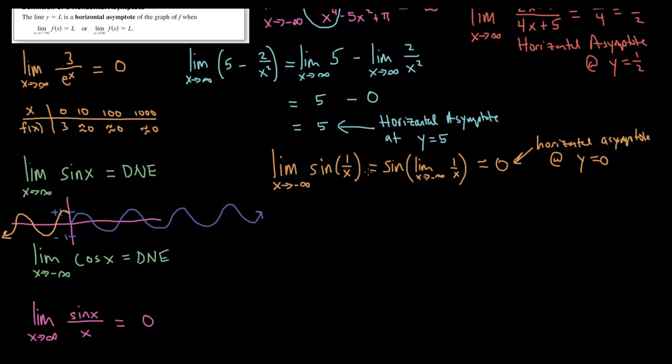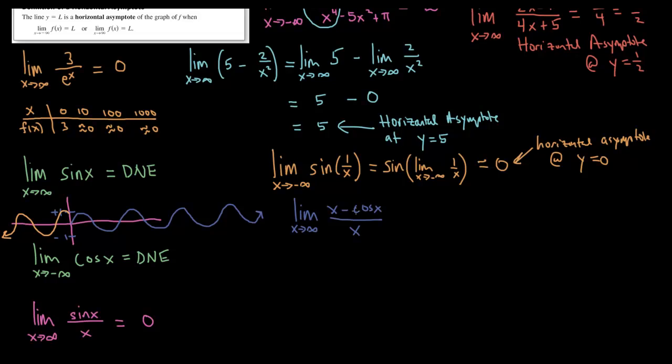Okay, so again, with these simple trig limits, what you want to do is just think about what is happening as x gets bigger. Now, for some of the more complicated ones, you might need to do some rearranging. For instance, if we want to look at the limit, let's see, here's a nice one. As x approaches infinity of x minus cosine x over x.